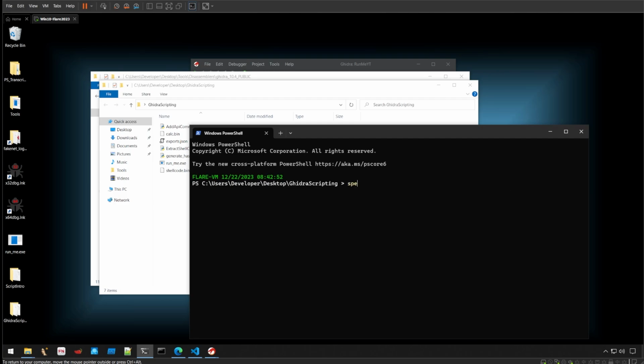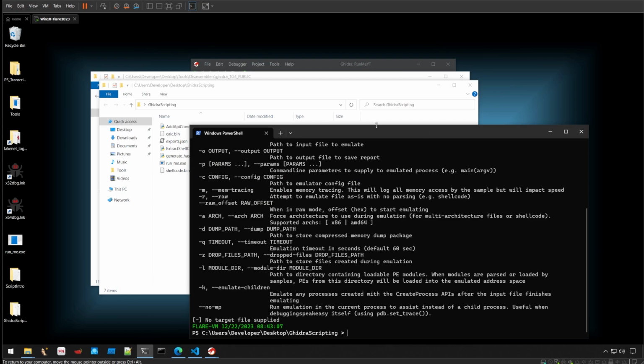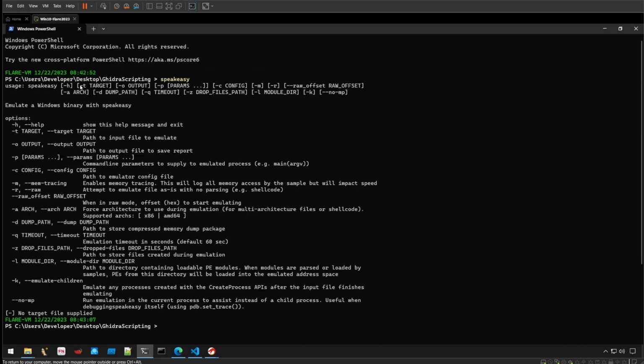So the way speakeasy works is, let's look at the help first. speakeasy -t will give you the target. And then -a will give you the architecture, and -r tells it to run in raw mode because this is shellcode, right? So that is what we are going to do.